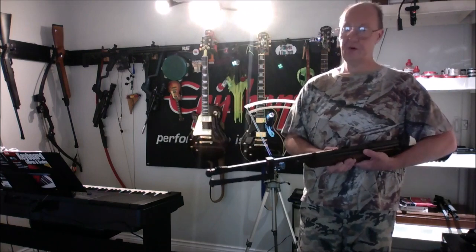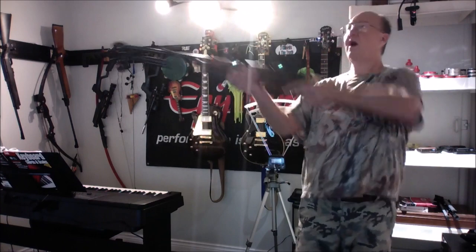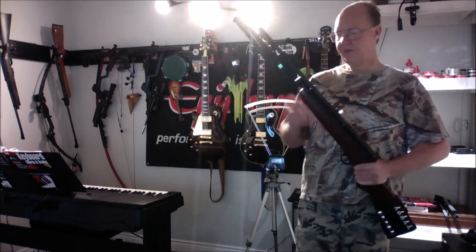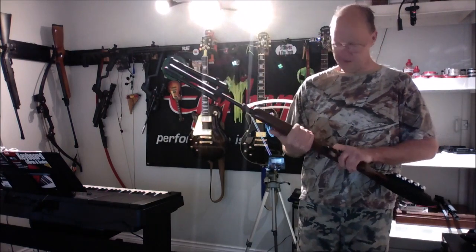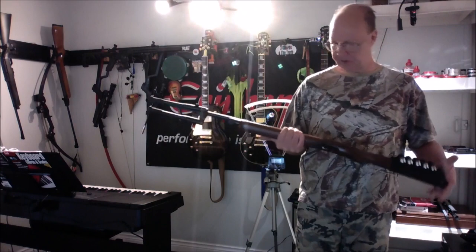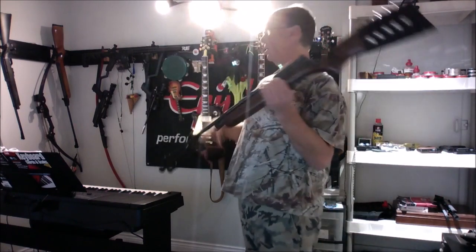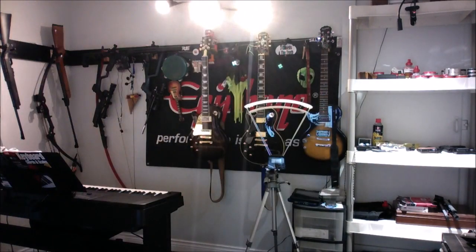It can get rather boring after 50, 60 shots. And it's like, oh, if I want to really empty the gun out, I've got to shoot it, right? Because you can't just unscrew the cap that easily. So yeah, very nice. I really like these guns. And they are moddable too, by the way. There's lots of mods. I've done a lot of mods on QBs in the past, among other air guns.